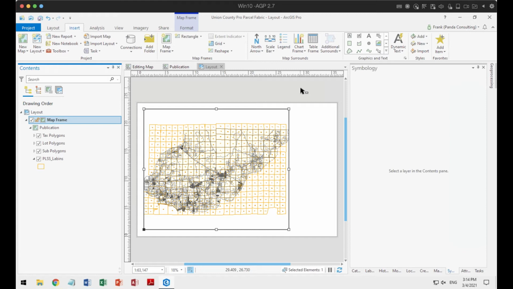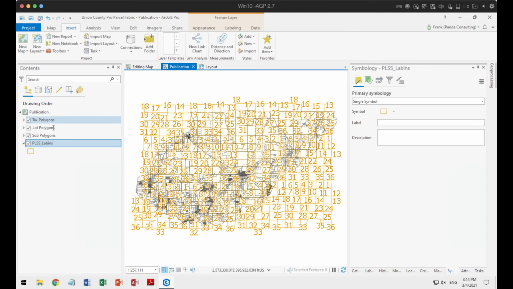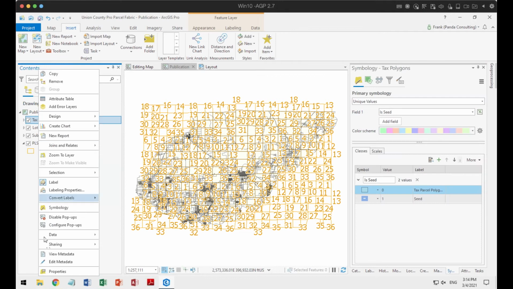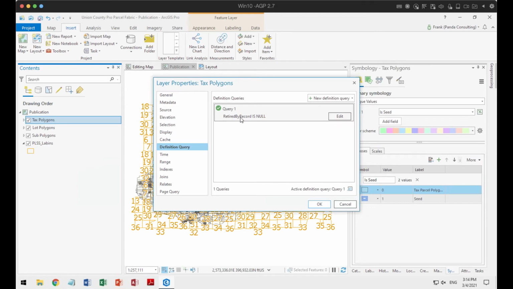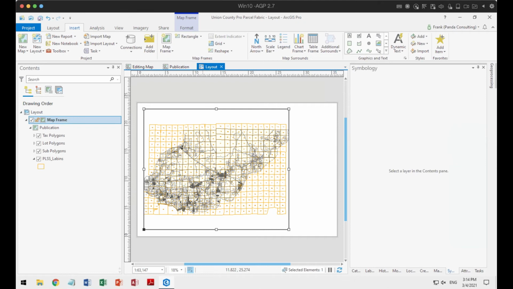I see Mark also had a suggestion that you can drag and drop them between the map documents. And Mark, you're right. You can do that. By the way, one of the reasons why I just copied is because on these layers, if I look at the properties, there are definition queries set against them. And I wanted to maintain those definition queries as I was going. All right, so now we get into what do we want on this map document, at least in this initial element on here.